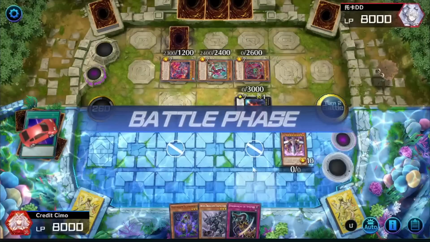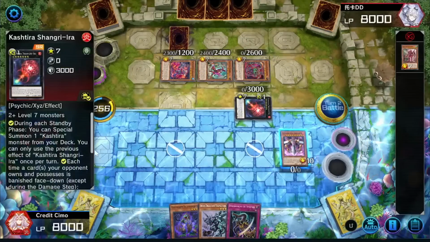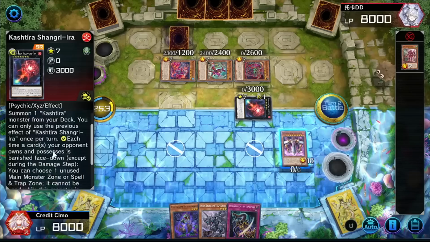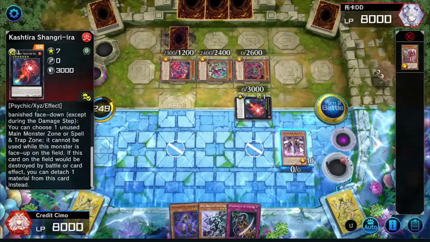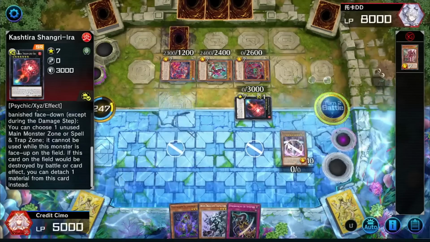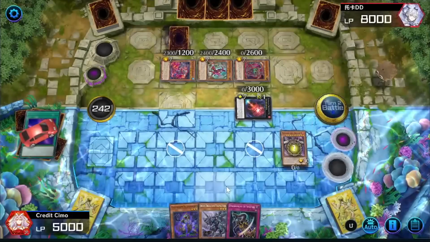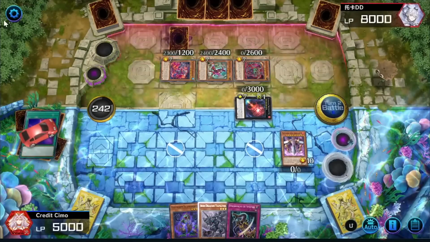So we're going to go to battle, and let me make sure I attack one that doesn't really matter. It doesn't have any protections or anything. Yeah, let's just attack this thing, and then we'll shuffle everything away, hopefully. So we'll take 3,000. I guess he negates our effect anyway. Is that permanently negated? Of course, that's permanently negated. So yeah, there's nothing we can do here.